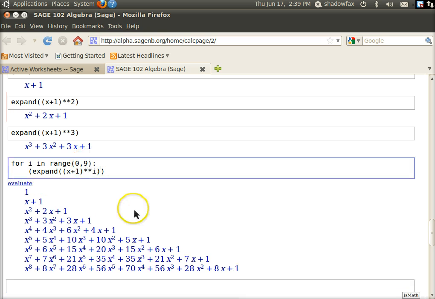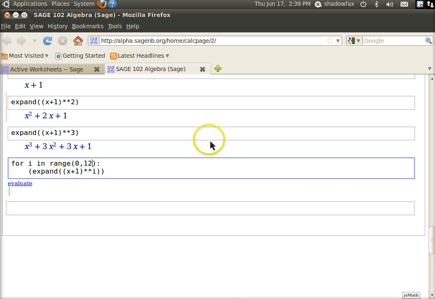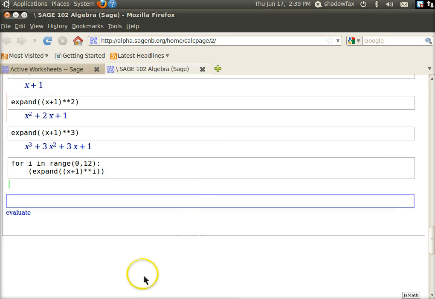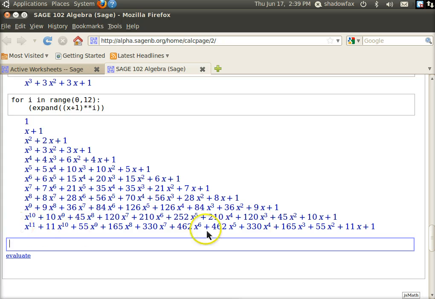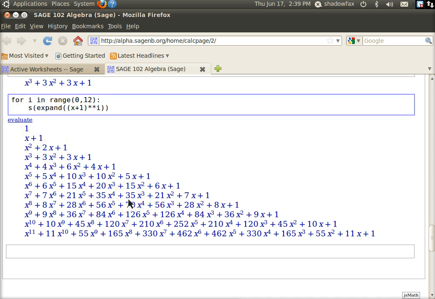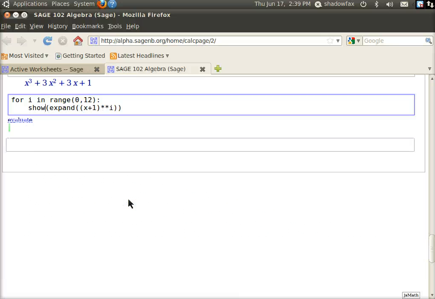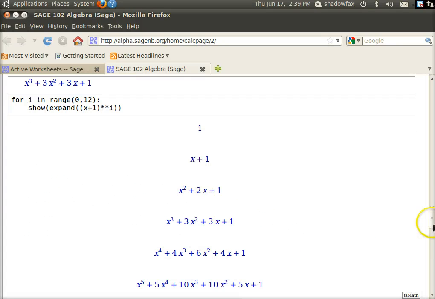Okay, how about we go, I don't know, 12. So we got the pretty print, but we don't have the centering. See, with the centering, it's a problem because when this gets really, really big, it centers based on the longest line, and then you may not even see the other guys. Let's do a show. So that'll add the centering. Actually, I already had parentheses there, so I don't need them. See how it's centering based on the last line?